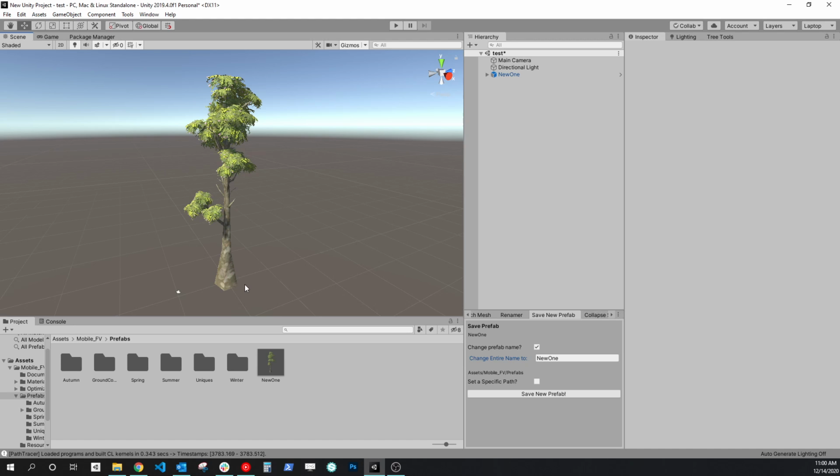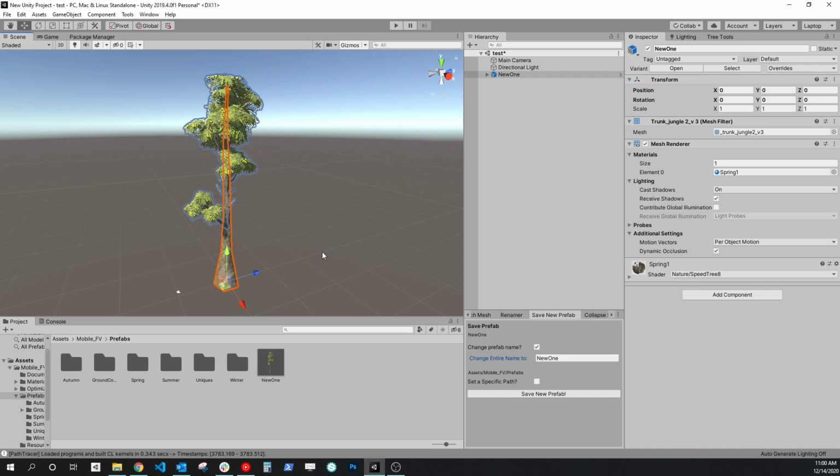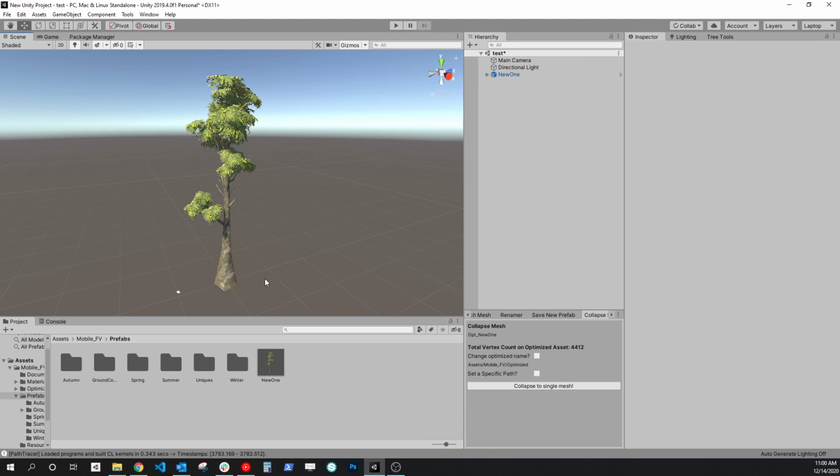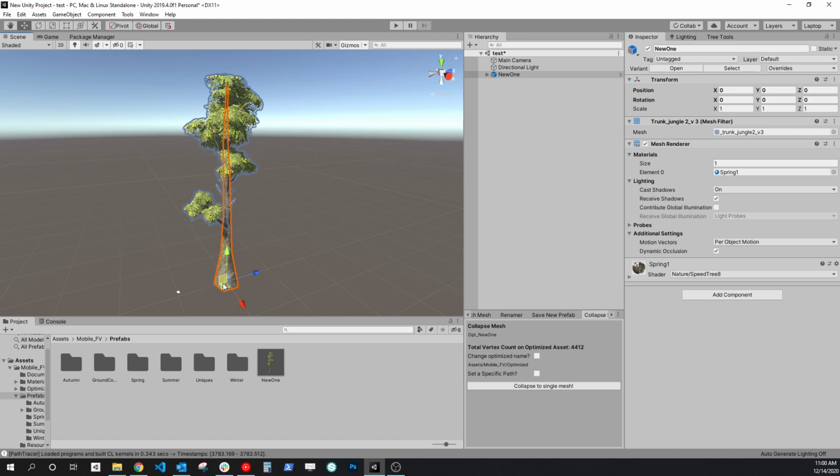It doesn't have to be collapsed. You can. The only reason why I have this collapse option is so that you can make terrain ready options, because Unity Terrain, Gaia, Vegetation Studio, all those, they need your trees to be optimized, which means it needs to be flattened down. So I'm going to take this guy here, and let's go to the collapse.